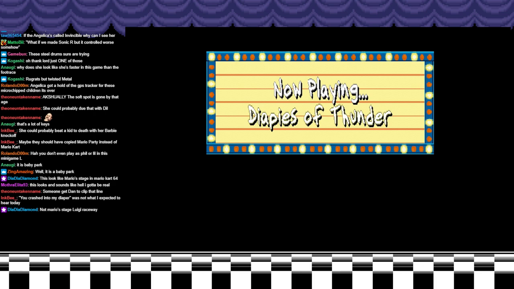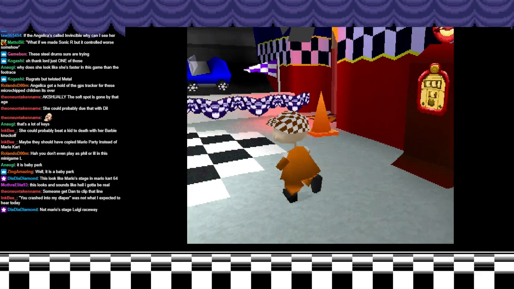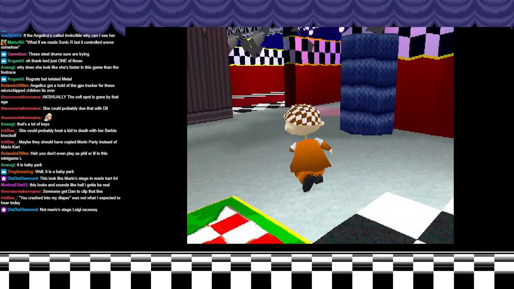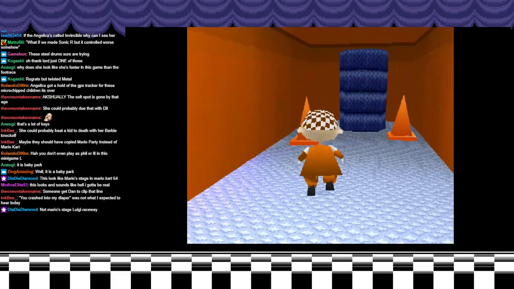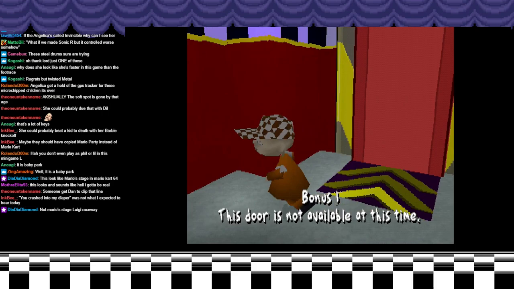How many keys do I even need? I think that first door only had 8. And maybe it'll open that security door. That baby shouldn't know the word security. What are you doing? Hey! Is this all races? Bonus one, this door's not available at this time. Okay.